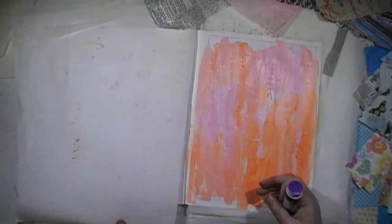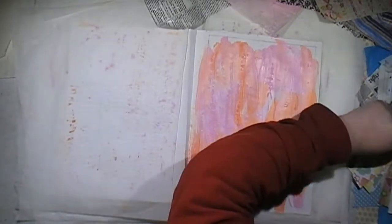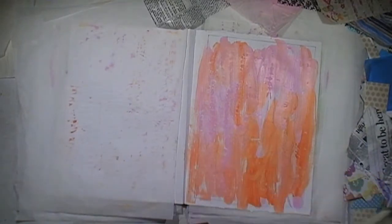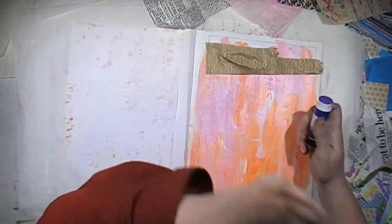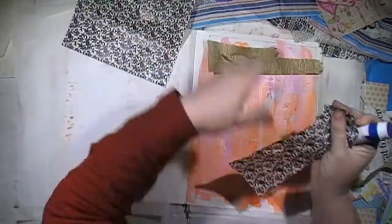So I'm trying not to think too much about what I'm doing and try to make each of the pages a little different. Bit of crepe paper and gold. Stick some across here because we've been sticking them all the one way at the moment. Oh, some black, that'll go good on this page.